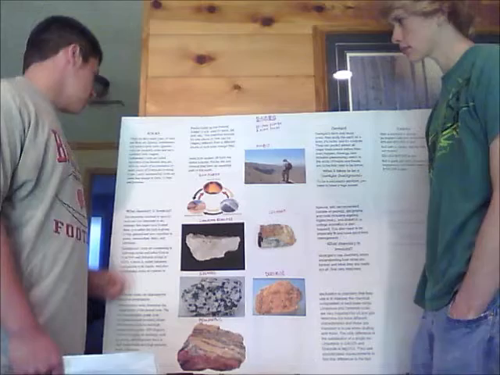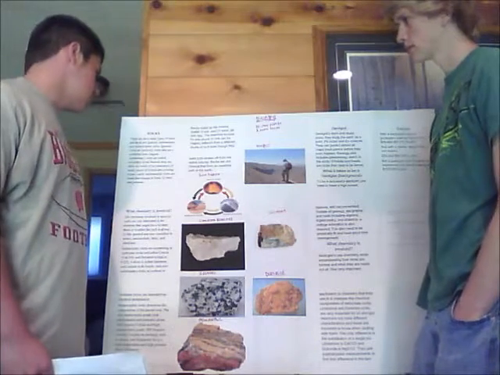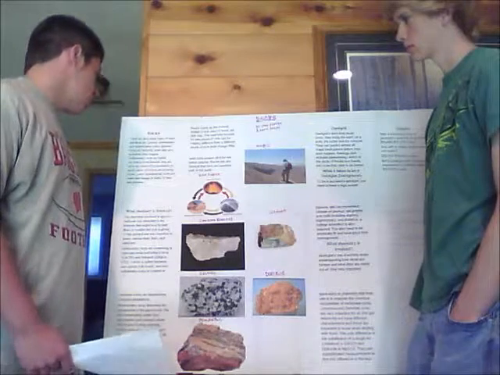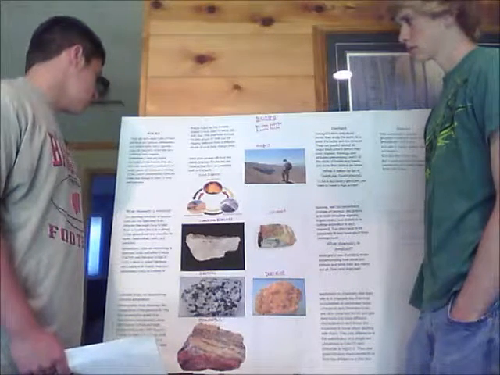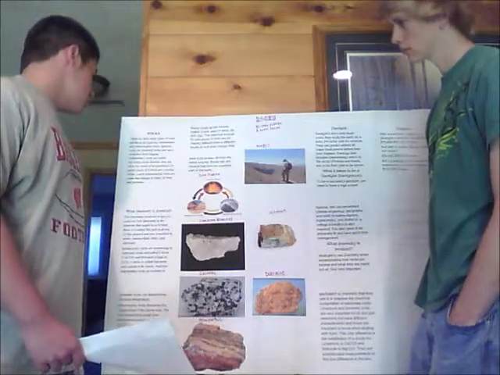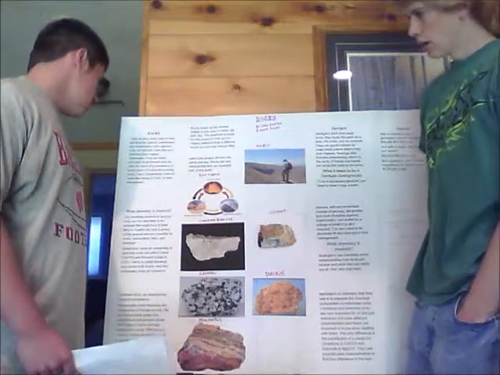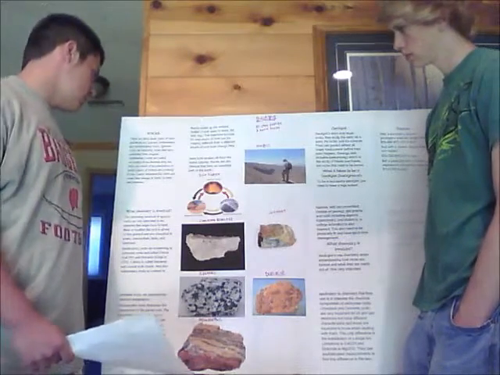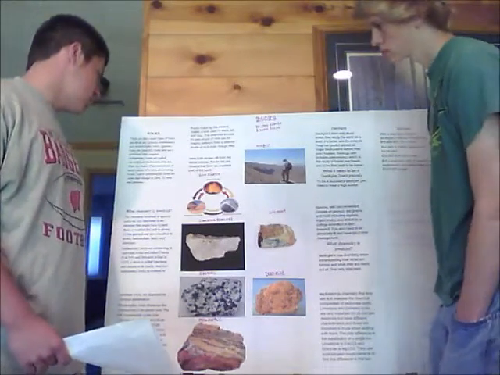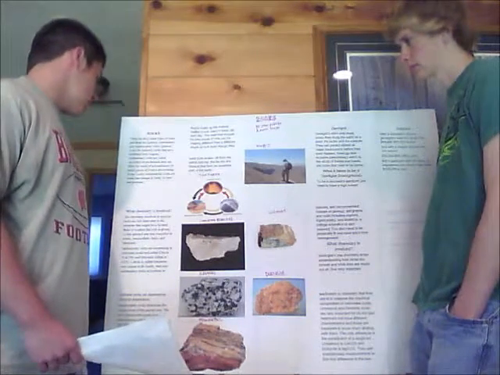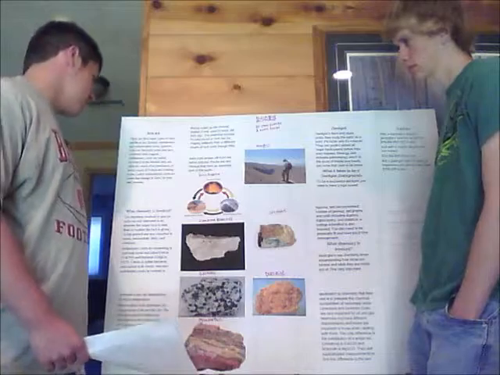Rocks. There are three main types of rocks, and these are igneous, sedimentary, and metamorphic rocks. Igneous rocks are basically rocks that are a solidified form of magma. Sedimentary rocks are called secondary rocks because they are often the result of accumulation of small pieces of broken pre-existing rocks. Lastly, metamorphic rocks are rocks that change in form by heat and pressure.